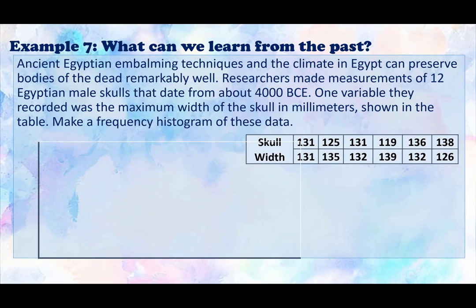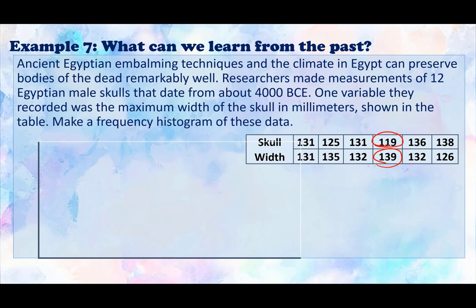Okay, so we are going to do an example. I used to do this example with 40 male skulls, but now I've limited it to 12, just because the other one was extremely time consuming. So I'm going to look here to see what we have. It looks like our minimum is 119 and our maximum is 139. What we should probably do is read the question first.